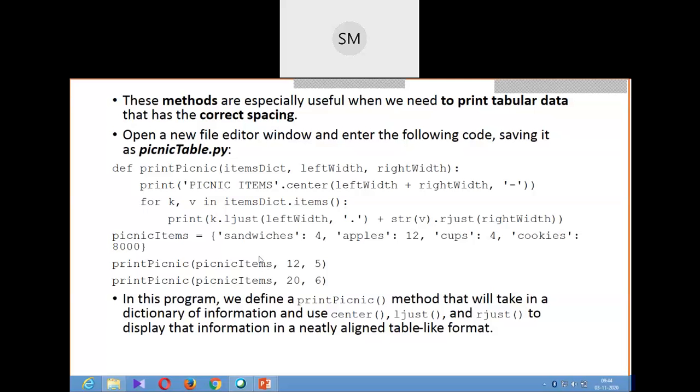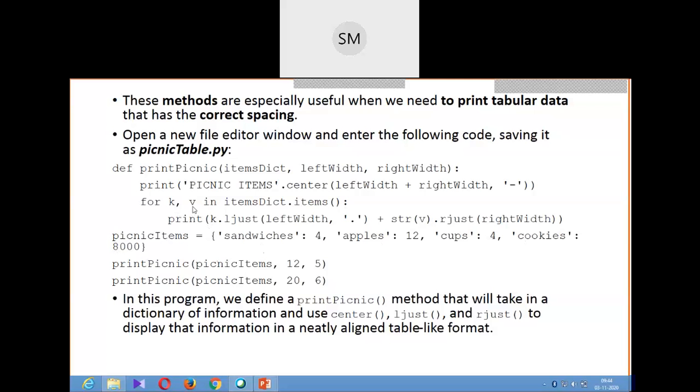Okay, see, after this function is called, this definition print picnic will be executed, and the for loop will be executed for each and every item of the dictionary, for sandwiches and for apples, for cups and for cookies. This for loop will be executed because it is iterating on k and v of our dictionary.